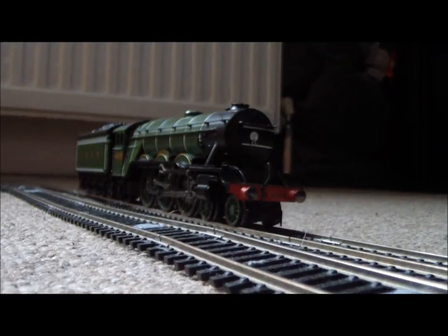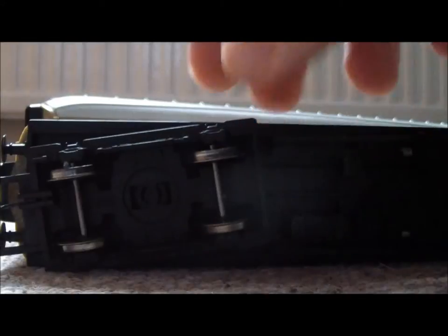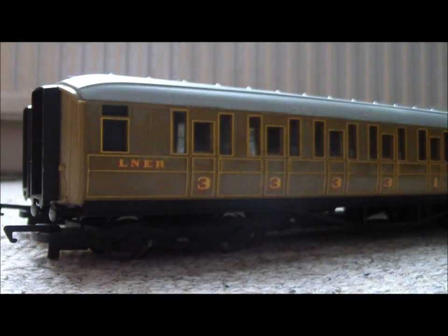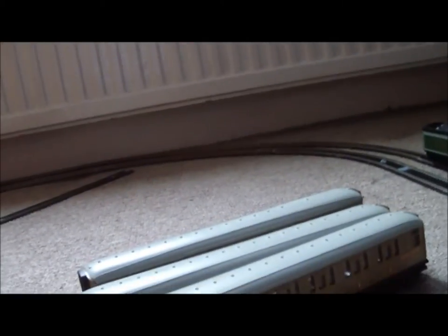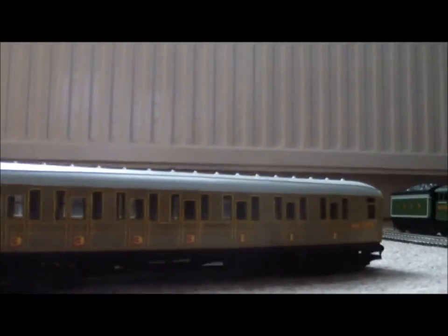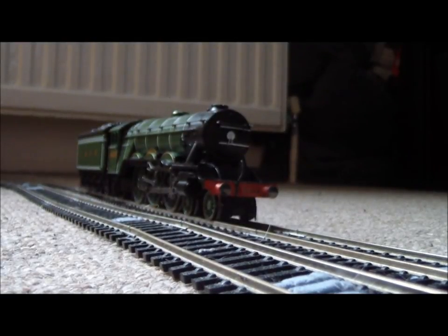There are her coaches — just a quick review of them. They're not the premium coaches by Hornby, but these are the budget railroad coaches. The good thing is they do have metal wheels, whereas the ones sold separately have plastic wheels, which isn't realistic at all. But these coaches are very nice. Despite being basic and lacking a lot of detail, they go very well with the Flying Scotsman. Let's run the Flying Scotsman on her own first, then we'll run her with the coaches.